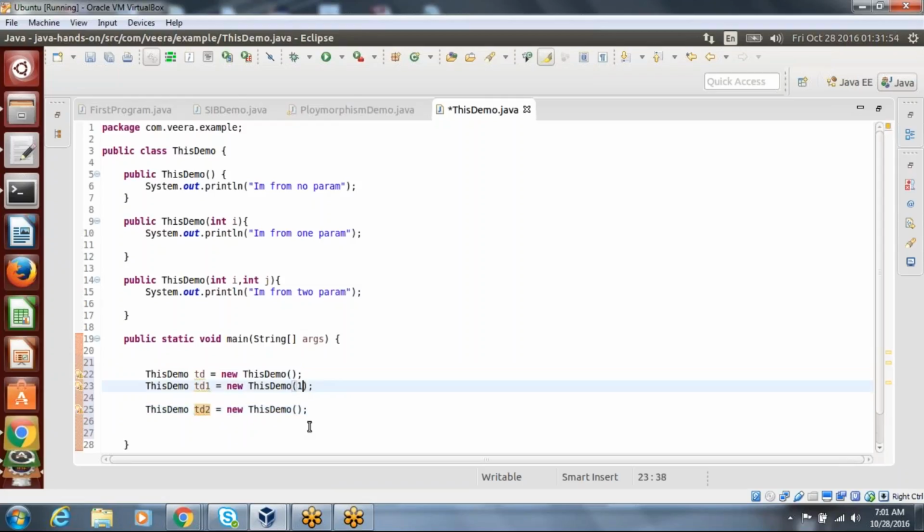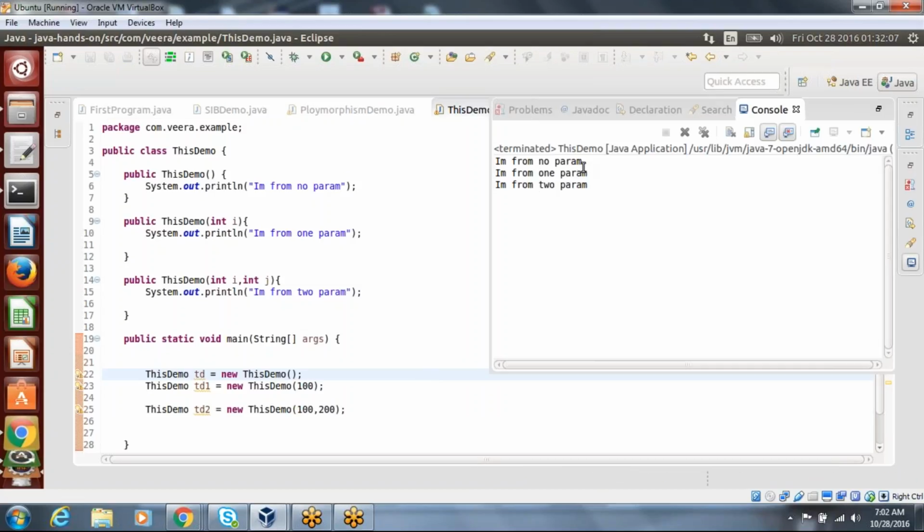Here I'll pass 100, and here I'll pass 100 comma 200. Now what is the output? When I compile this, three constructors will get called: no parameter, one parameter, two parameters, because I have created three different objects. This is clear, right? This is how we call the constructors.